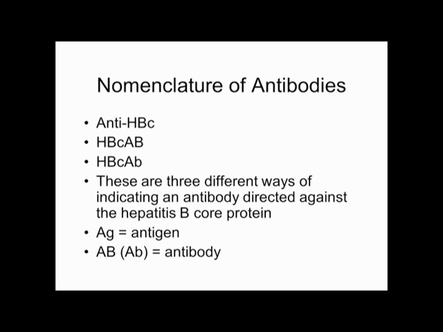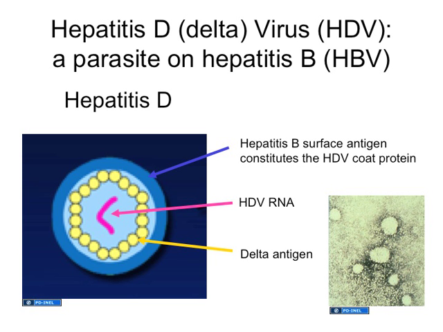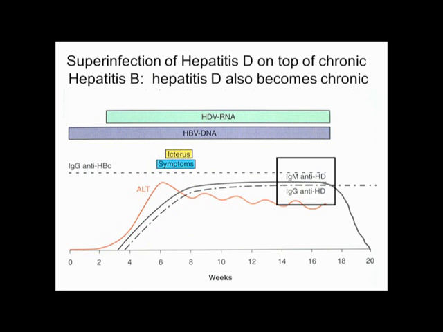And I'm just putting those in to remind you of what these various abbreviations mean. Delta virus, you can only get it if you already have B. It uses the surface protein as its own viral coat. You can measure an IgM antibody in research labs, and if you talk to the CDC, you can get an RNA. This is vanishingly rare here, but if you have somebody with chronic B and you're concerned they might have D, you can send off the antibody. It's an IgG. And you can also get chronic D on top of chronic B, and that gets really complicated.